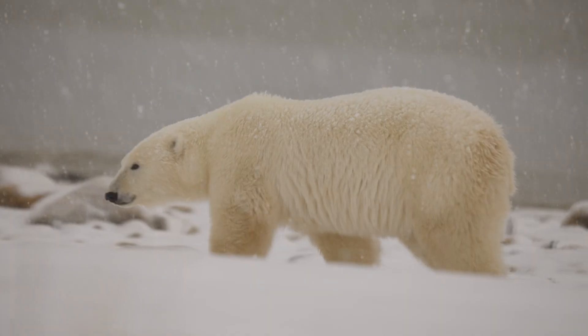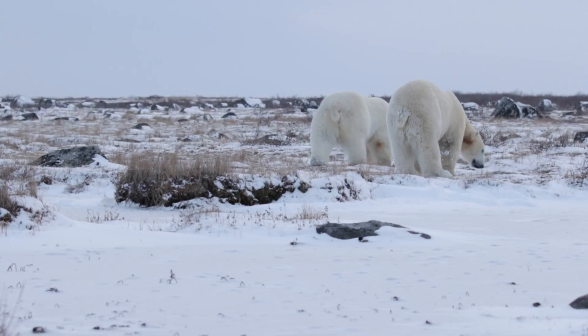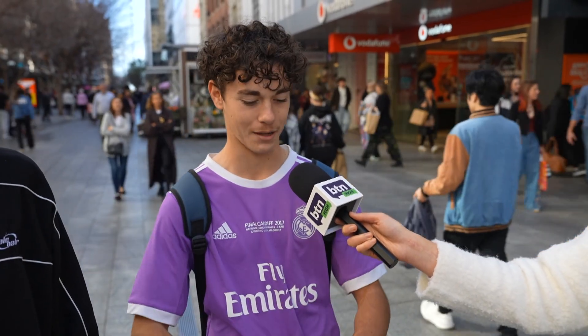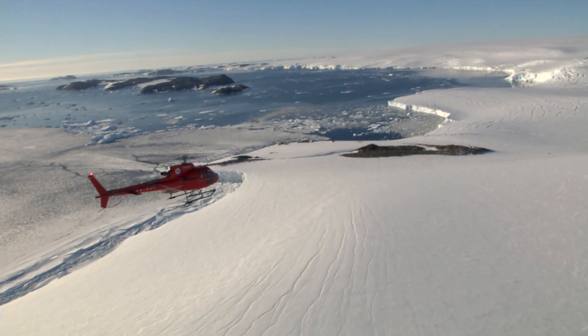Maybe polar bears — I know they're struggling because of climate change, so maybe doing something for the polar bears. If it's going to cause more harm than good, then why? There's no need to bring them back and take money out of the science budget as a whole. Especially with climate change, it's a much better idea to focus on the animals that we have now, because we don't know if in a while those animals are going to be extinct as well.